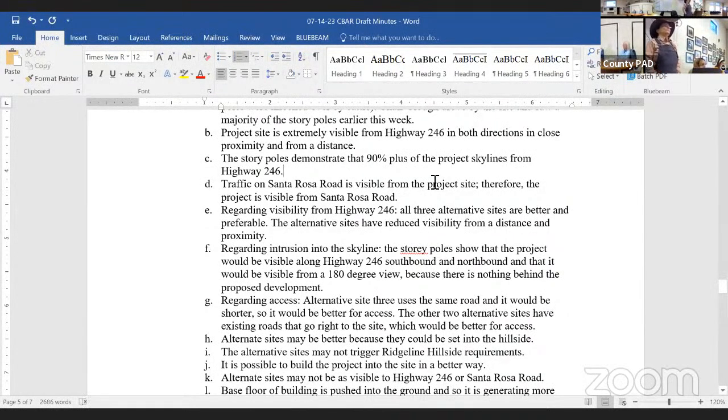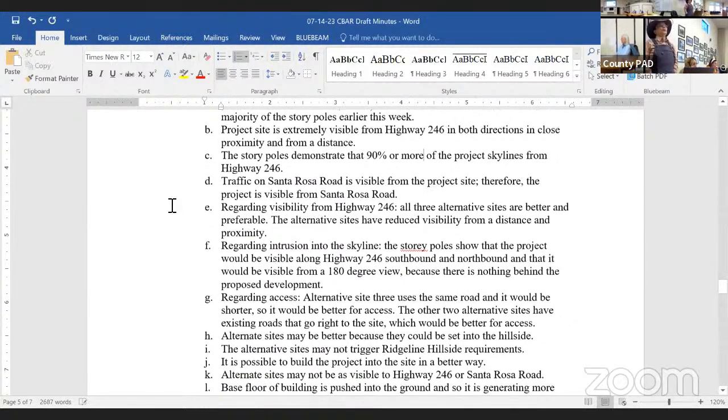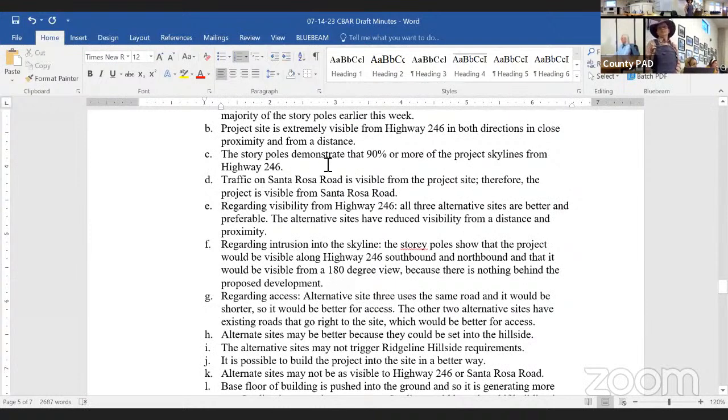How about if we say demonstrate that 90% or more? Okay, I was going to say, don't make it so specific. Do we need to say in both directions? Yes, I think that's what you said.